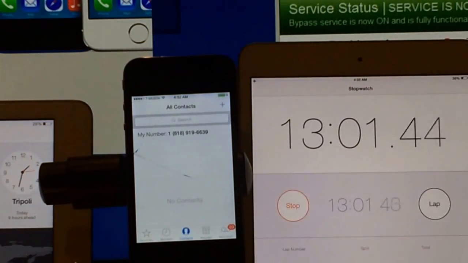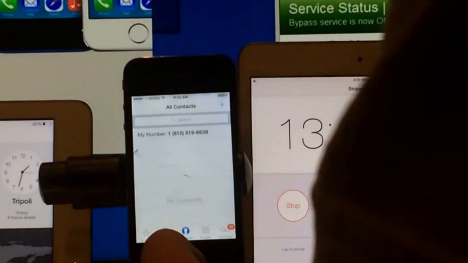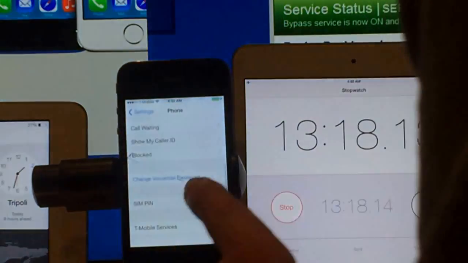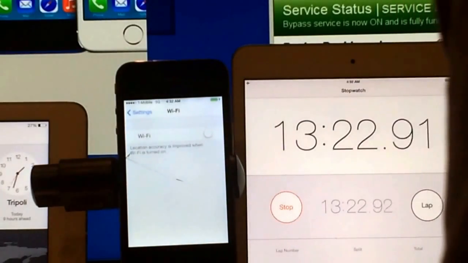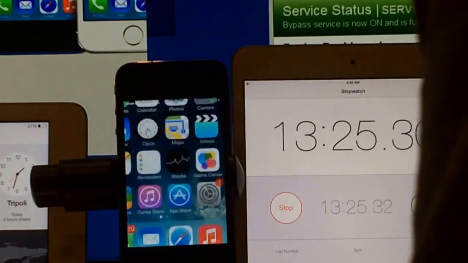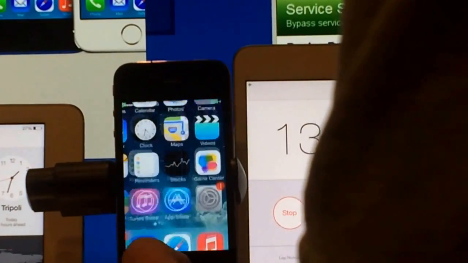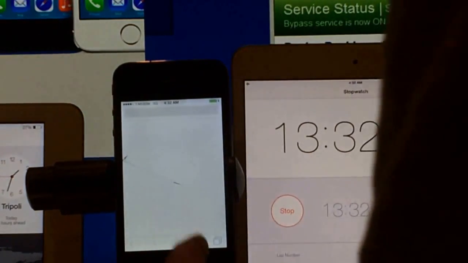Let's also see if it picked up the internet properly. So if I close out of this, close out of that, let's just go ahead and turn off the Wi-Fi. 3G instantaneously. Fantastic. That is great, guys. Let's just try to go online.